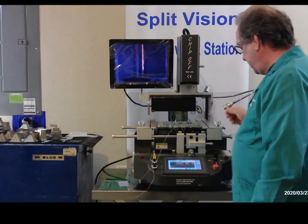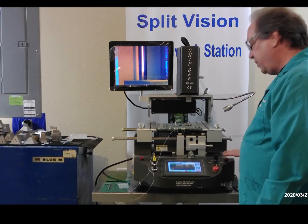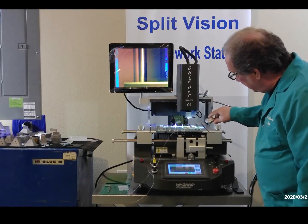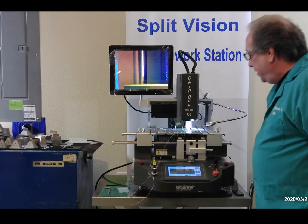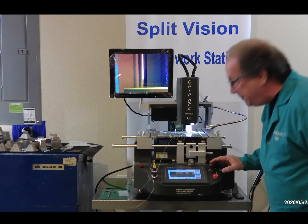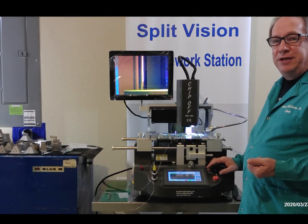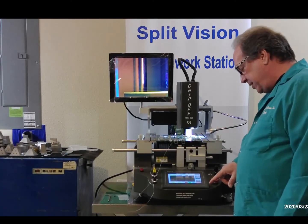What we're going to do is we're just going to hit the toggle switch. And it's going to go down. We have an external light here, we can turn it on. And you can see that it stops looking for the component. And so it's going to stop a little bit above the component, and we're just going to take the toggle switch and move it down. And we want about a 2 millimeter to 4 millimeter space between the pickup tube and the component. Once we've got everything where we want it, all we're going to do is we're going to press run.